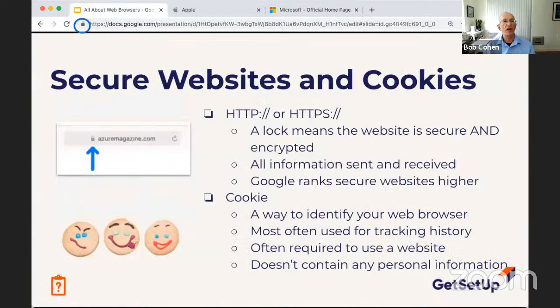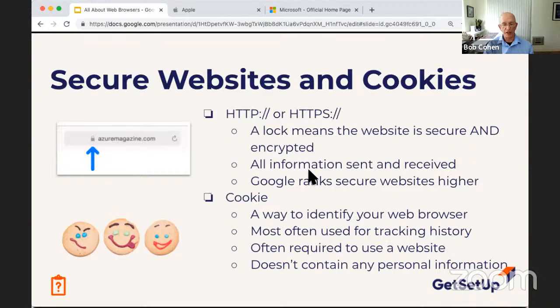If I go to Apple, there's a lock. If I go to Microsoft, there's a lock. These websites are secure and encrypted, meaning that all the information you send from your computer or your smartphone or your tablet out to the internet is encrypted, which means that unless somebody has the code to break it, which they don't, it would take them like 50 years to crack that information.